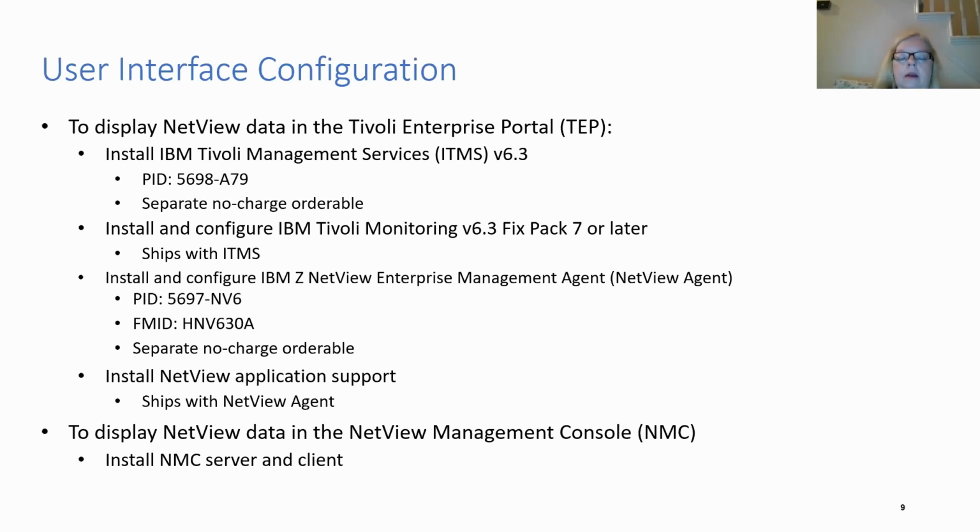You also need to get the IBM Z NetView Enterprise Management Agent, which I'll call the NetView agent for the rest of the presentation. And it is also a separate no-charge orderable with a NetView license. We don't ship it out of the box because not everybody wants that. But if you do want it, you do have to order it separately. And then the NetView application support comes with the NetView agent.